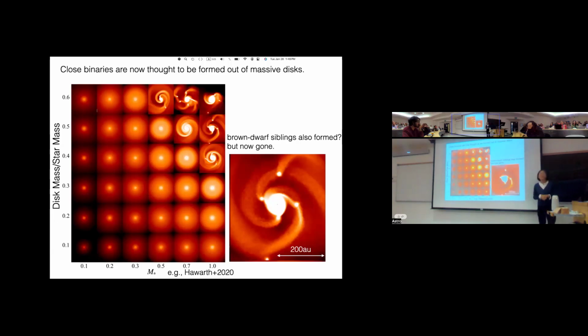And Chris Master, who was sitting there as usual, told me about this new paradigm in closed boundary formation. It turns out closed boundaries and wide boundaries are not formed the same way. As I told you, wide boundaries form from some n-body system, we just kick each other and so on. Fragmentation forming an n-body system, okay. Closed boundary, on the other hand, over the past decades or so, people are now starting to believe they form this way.